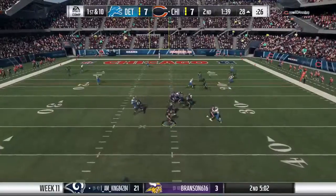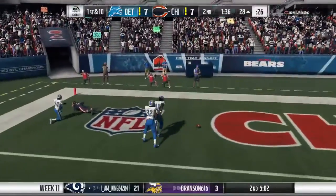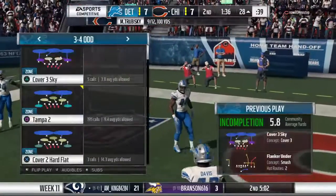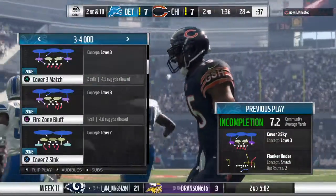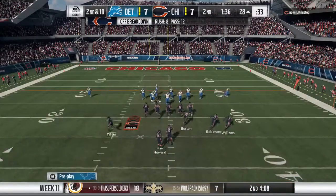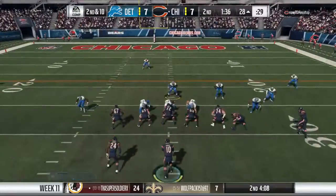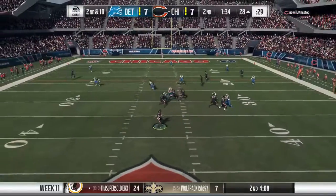Looking to throw, Trubisky on first down. He's going to let it go deep for the end zone. And it drops down incomplete. Thought he might have had it. Instead, second down. Brandon, it looked like he had his hands on it for a moment, but let's face it, that was going to be a tough catch all the way because of the presence of the defense right there as he was trying to haul it in.